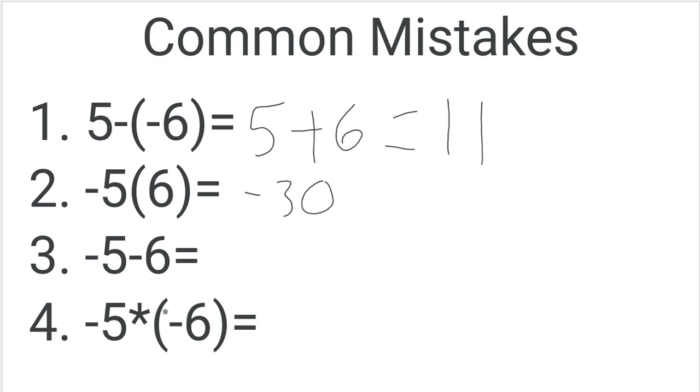Two negatives, oh my gosh, there's two negatives, so it must be a positive. Well, this is still a subtraction problem. This isn't multiplication. When it's subtracting, we're still just going to subtract. If it's multiplication and there's two negatives, then yeah, two negatives make a positive. So just make sure, is it a multiplication problem? If so, two negatives make a positive. If it's a subtracting problem, it's going to be a bigger negative.